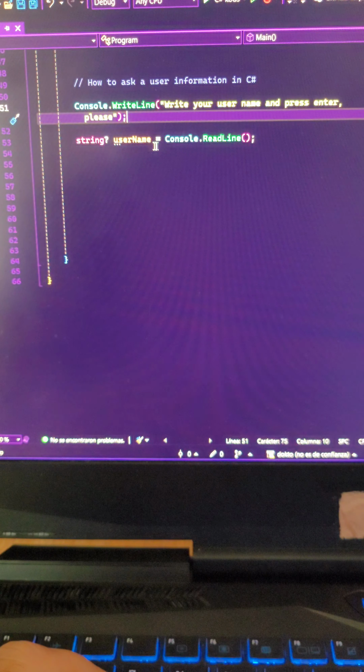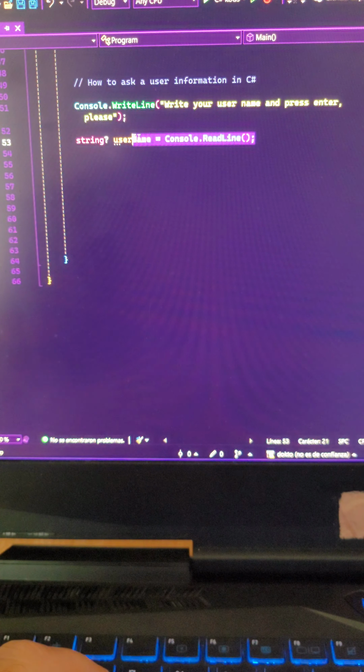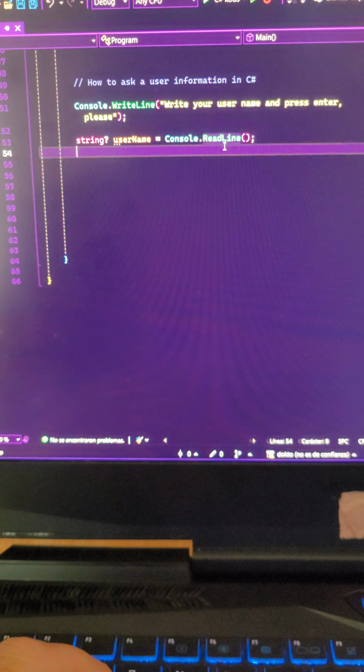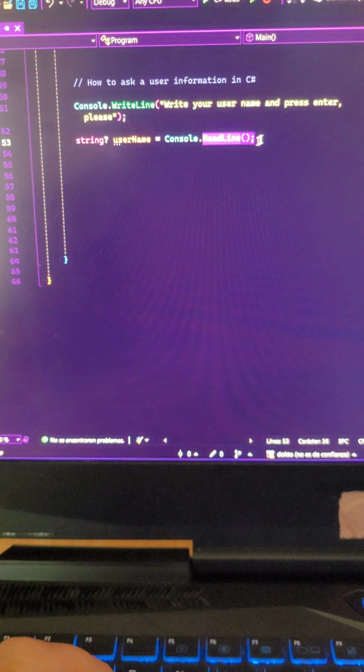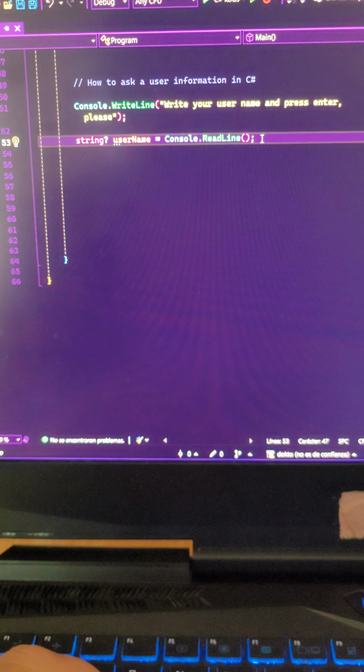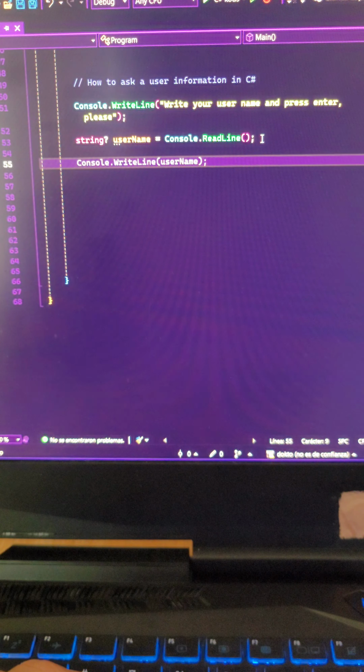Now the second thing, we say to the console, get me that information. That's why I said read, not write. Write is print, and read is take from the user. That's important to know, the difference.